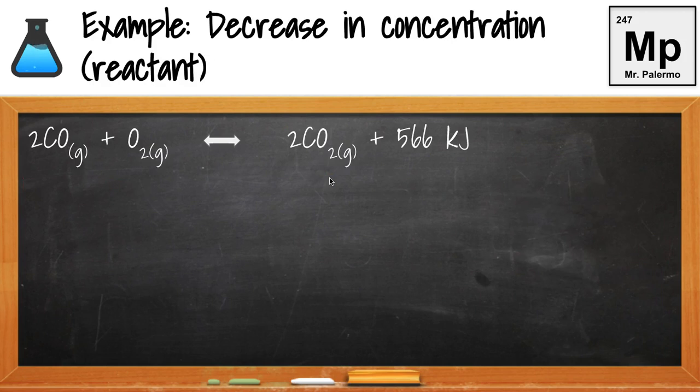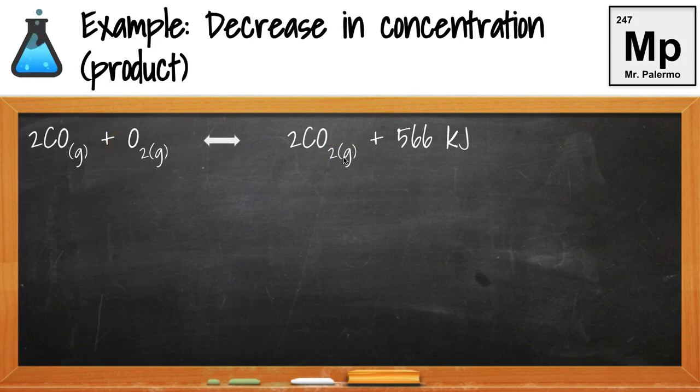Now let's look at what happens when we decrease concentration. We're taking away. Let's look at the reactant side first. We're going to decrease the amount of oxygen. So we start taking away some oxygen. In order to keep that ratio, in order to reestablish equilibrium, we're going to get a shift back towards the reactant side, because we're taking away, shift back towards it. And so everything on the reactant side is going to increase, and everything on the product side goes down. Because again, the only way that you can make more of this oxygen to replace it is I have to start breaking apart our products here.